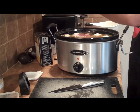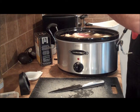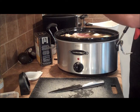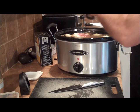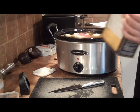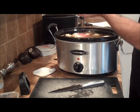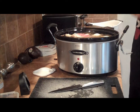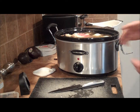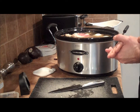Some more of that in there. Remember, you can always add a little more later on, after it's been cooking for a little while. Give it a little taste, and then see what you need to add. All right. So drop a little salt in there. There we go. Bam. All right. So we're gonna let this cook for a few hours, and we will go from there.